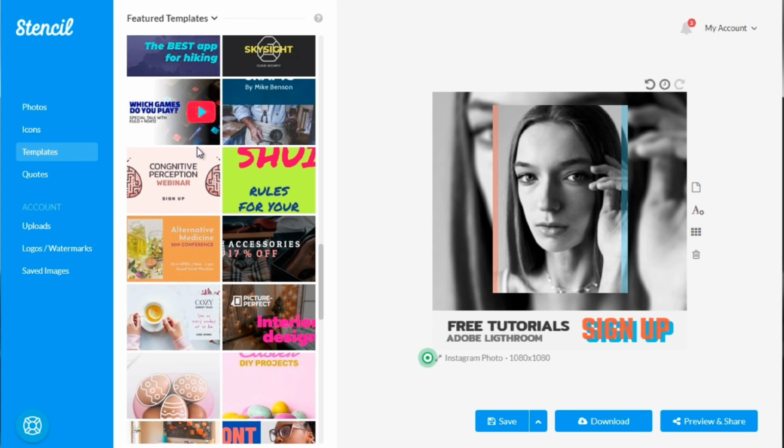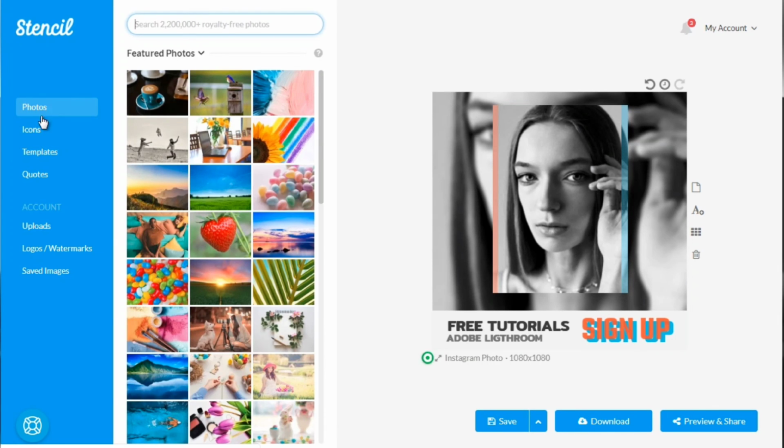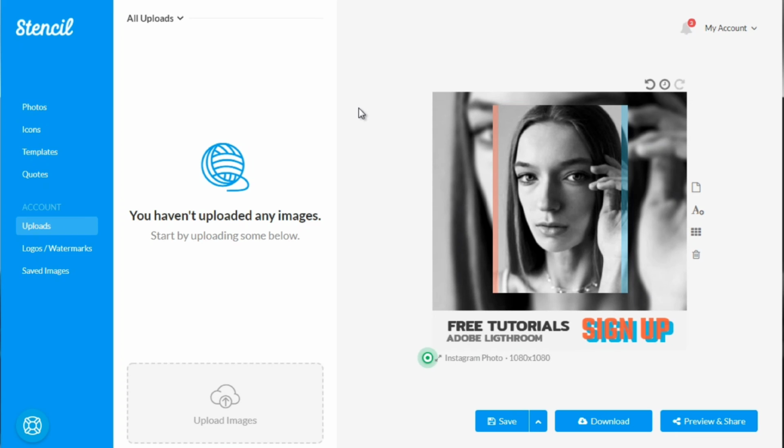Or another thing you can do is if you want to find images that directly relate to that particular niche and you can't find that within Get Stencil, you can go to a royalty-free site, you can purchase the images, and then of course you go to uploads here and simply drag and drop the images right here, or you can select this and then find the images and upload them, and there you go. So that's how easy it is. And let's talk about organizing your images in the next video.